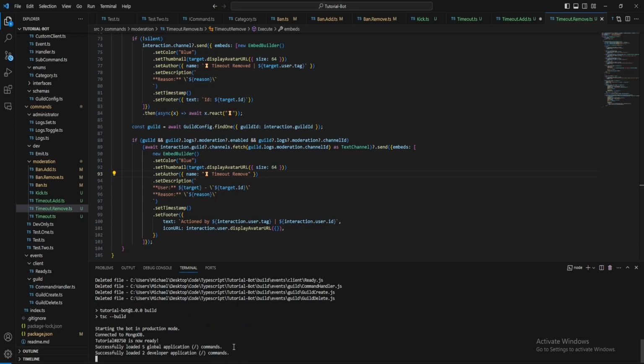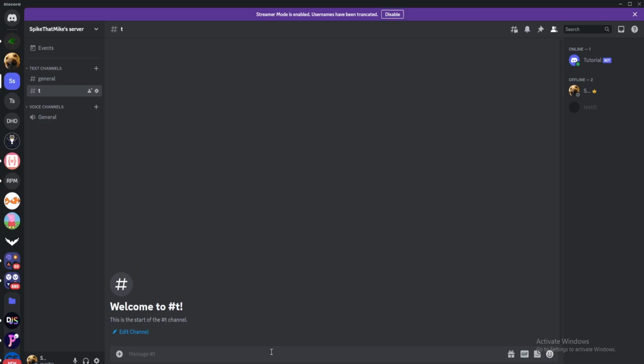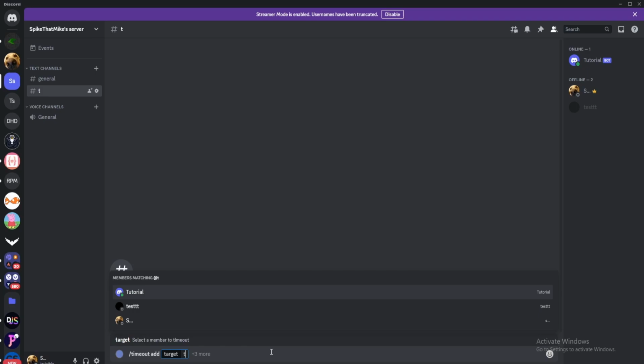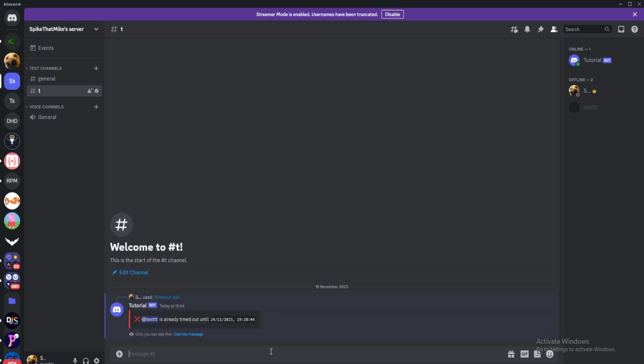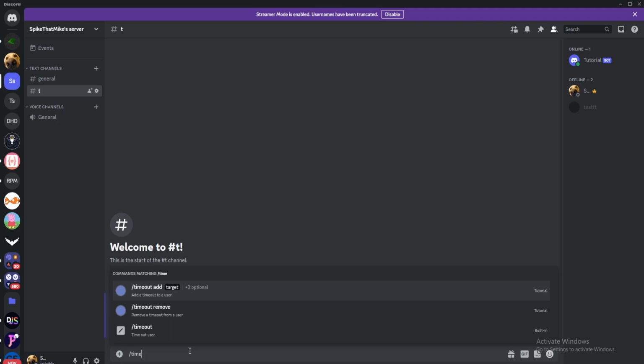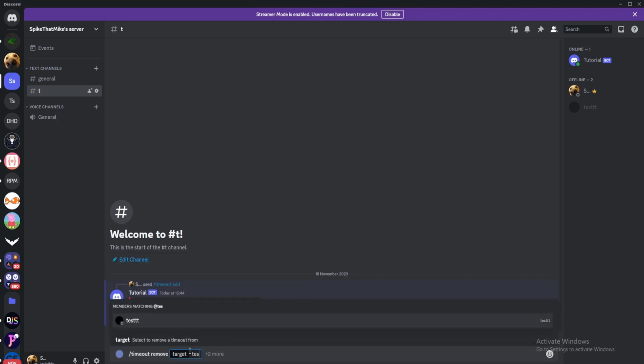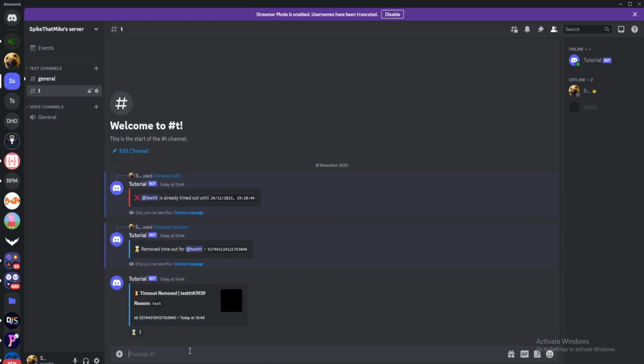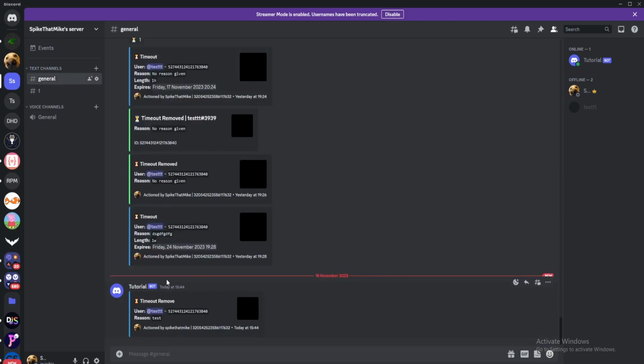As you can see, we have an extra command now, which should be the timeout command. So if I go to Discord, if I drag it over, now we've got the timeout add and timeout remove commands. So if we just try the add command on the bot, oh, I've already set the timeout previously. So if we just try and remove it first, timeout remove, let's put the reason as test. There we go, it's removed the timeout for the user. So this is the interaction channel message. And the log channel is still general, so it sent the log there.